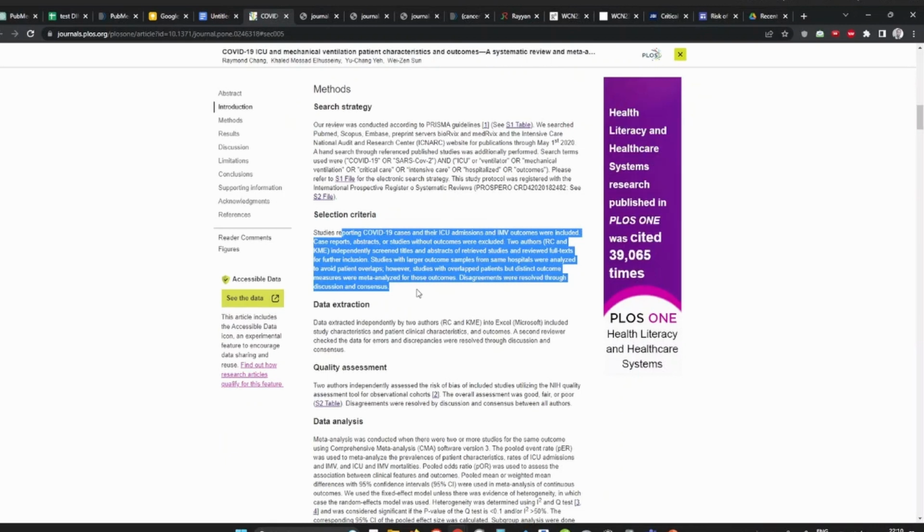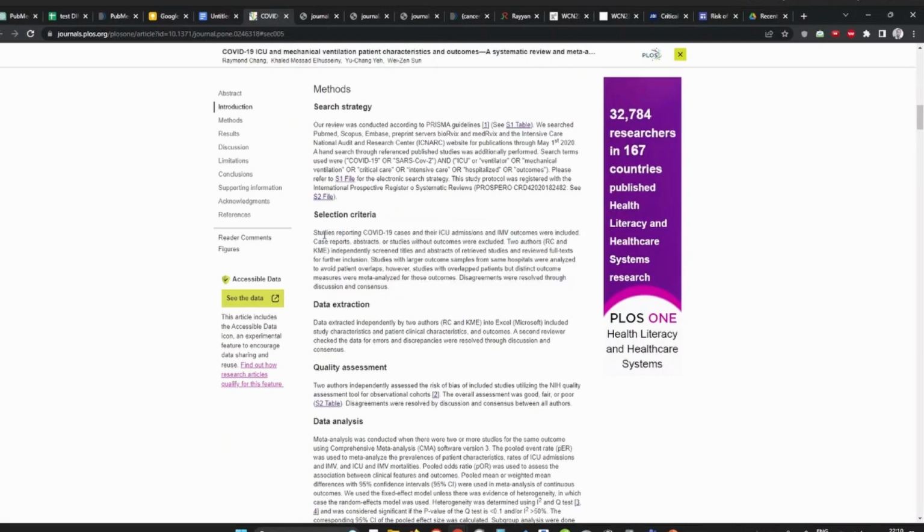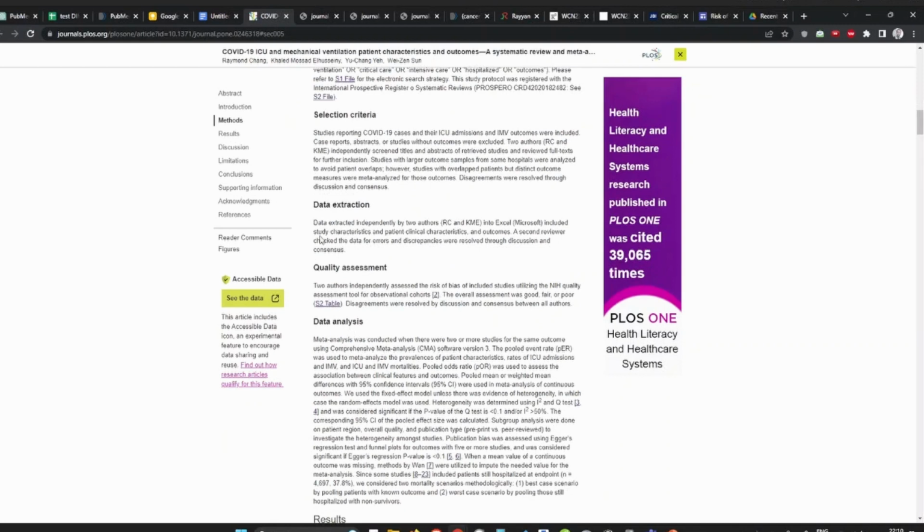For example, a particular disease happens only in young children, like small babies or infants, for example, less than 5 years of age. So obviously, I'll be excluding all the papers which are talking about other age groups. That I'll be putting in the inclusion criteria. I'll explain the inclusion criteria in my method section. That's what I'm doing. Now they will talk about the data extraction part.